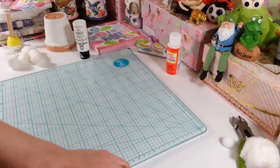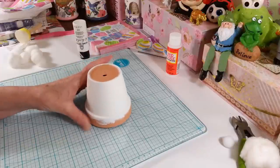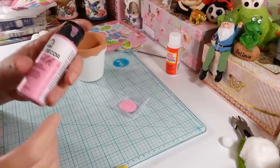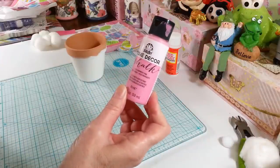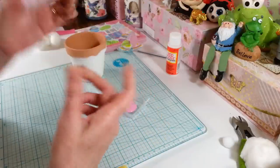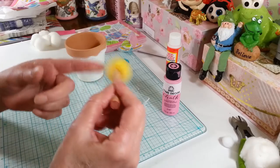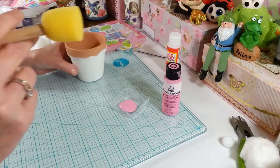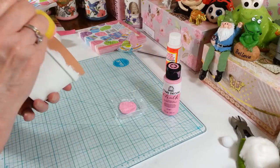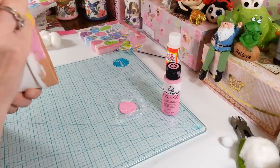That's all I do to cut out my pieces — it just blends in so much better when you tear or do it this way instead of having a straight cut edge. I'm going to add that to my pile of Easter eggs. Now I'm going to wait for my pot to dry and figure out what color paint I want for the rim. I decided to use the prominent pink — more of a rosy color. I thought the dark would look much cuter, so I'll use one of these smaller sponges from Dollar Tree.